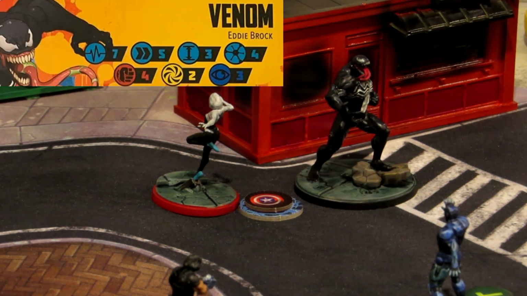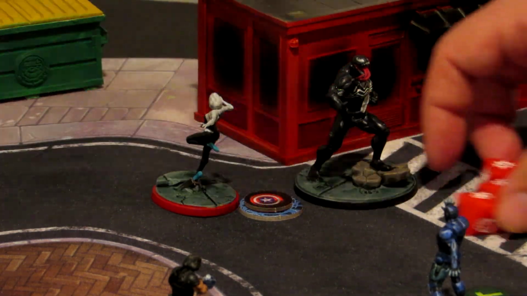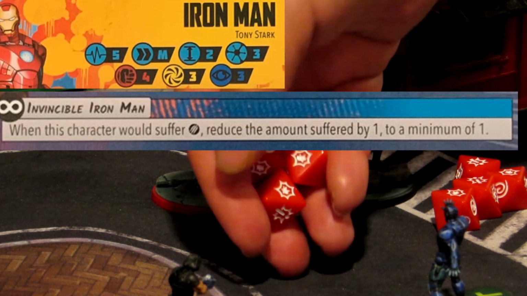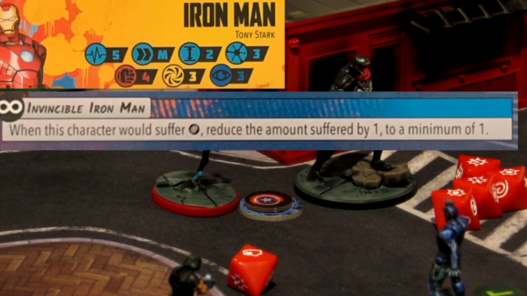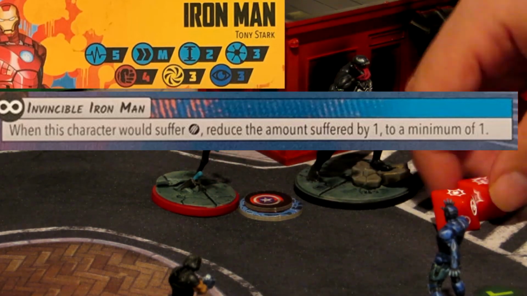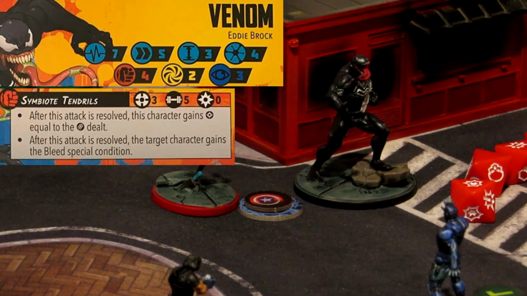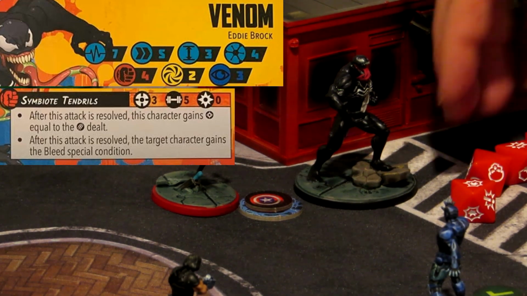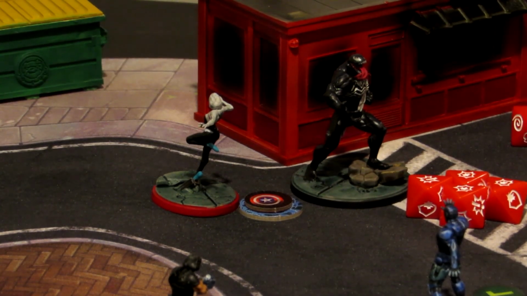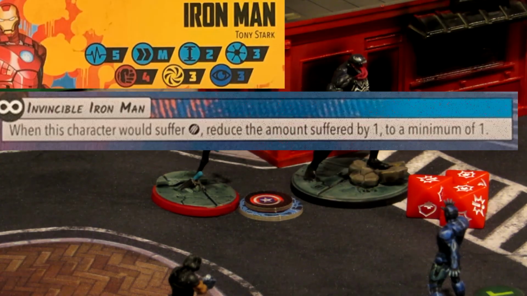Next up, Venom will attack Iron Man with We Are Venom. After 7 dice, there are 4 successes. Iron Man will then roll his physical defense of 4, succeeding 2 times, reducing the damage to 2, and thanks to Invincible Iron Man, reducing it further down to 1, taking 1 damage. For Venom's next activation, he'll target Iron Man again with Symbiote Tendrils, this time succeeding with 4 damage. Iron Man will make his save. With his Invincible Iron Man skill, he's only able to reduce the damage by 1, taking 3.